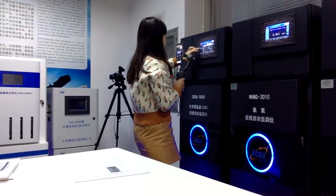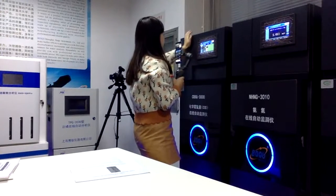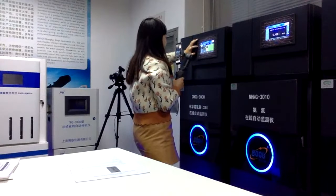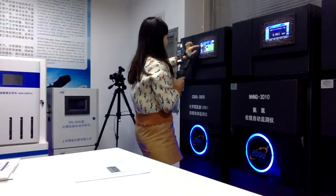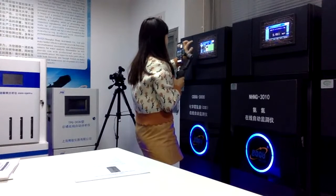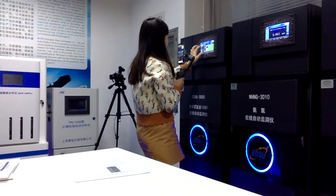After this signal page, we are going to another page, also for the daily operation. For the daily operation, the most important part is the measure range. On the left upside, this is the measure range. Right now we have set it to about 0 to 200 milligram per liter. So this is the part for you to enter the measure range.